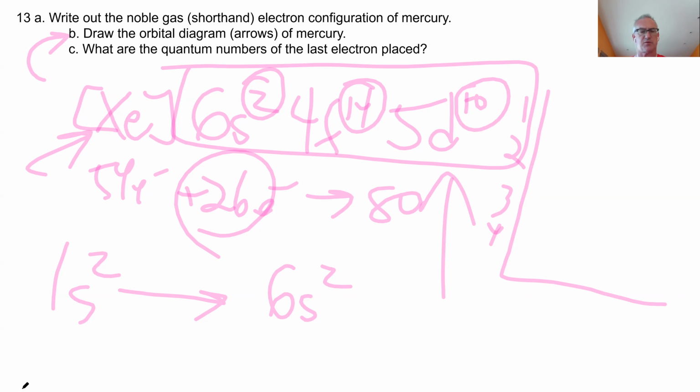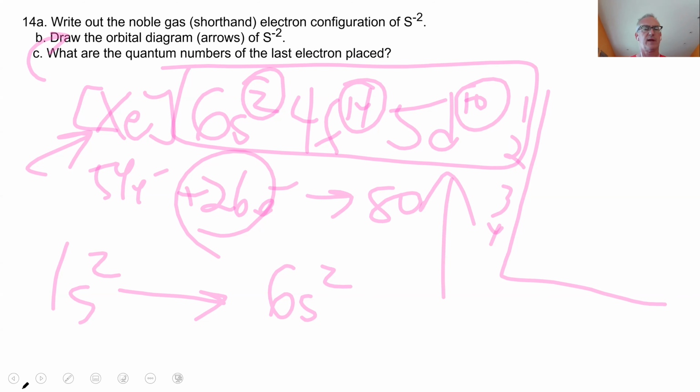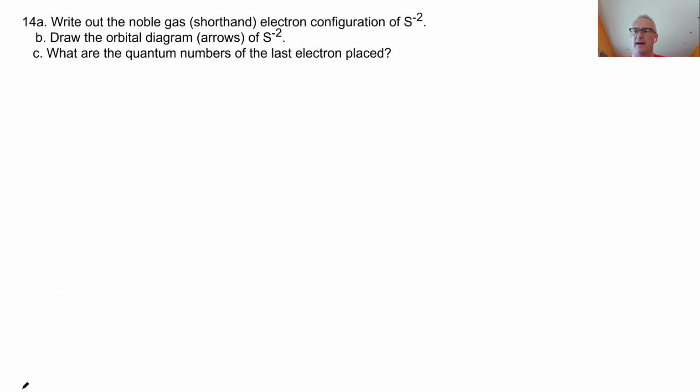And then the last one is, now this is going to be different because we're not dealing with an element. So what are we dealing with here? Electrons, yes, we're always dealing with electrons. But what have you been asked to write the electron configuration of? A polyatomic ion? Nope. I only see one element there. I just see S. So it's not polyatomic.